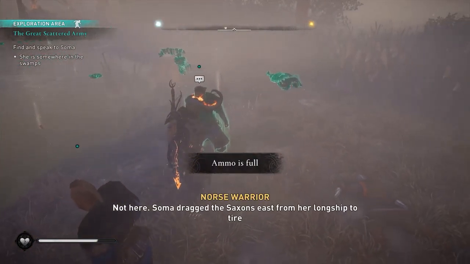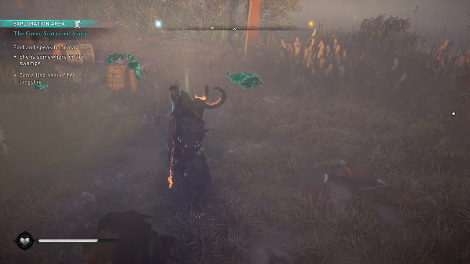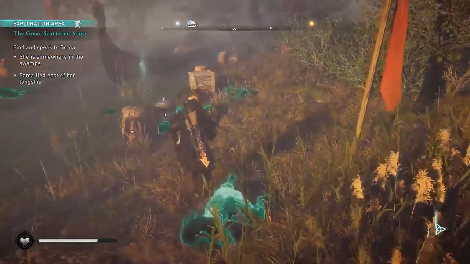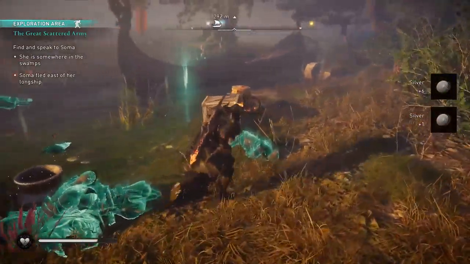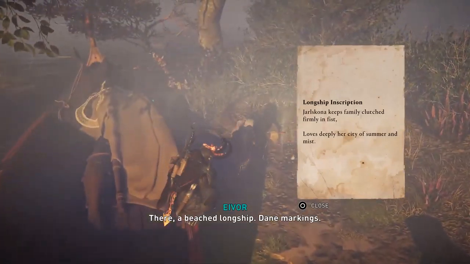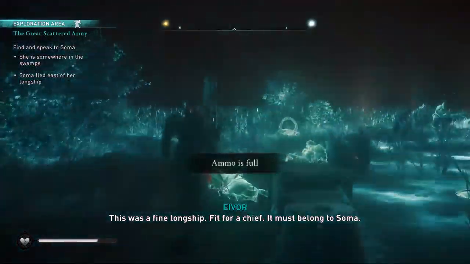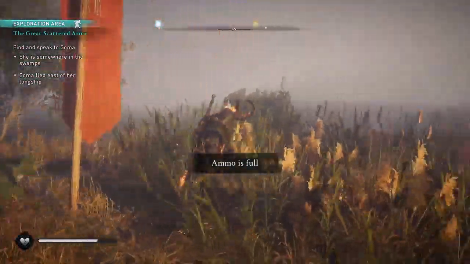Not here. Soma dragged the Saxons east from a longship to tire them out and lose them in the fog. Alright, I see you. And also, there's not as much there. Fan news. There's not that much fan noise. It must belong to Soma.